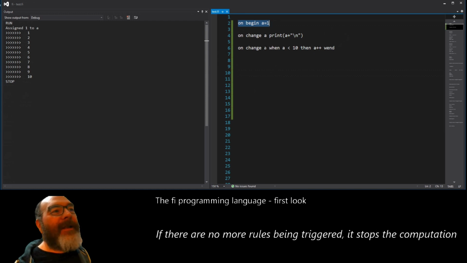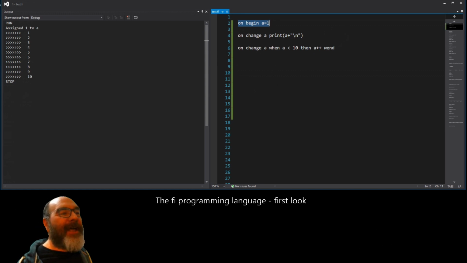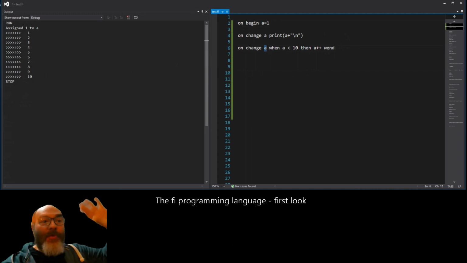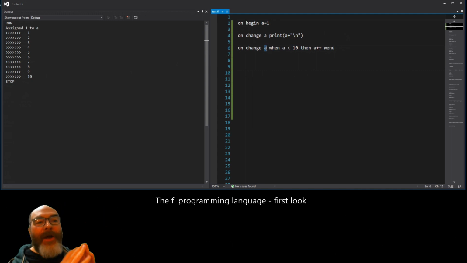So this is how this manages to exit already. Basically, once the value reaches 10, then at that point this doesn't execute anymore. And because it doesn't execute anymore, A is not changing, and because A is not changing anymore, there is no state changing. The program is now complete. So that is the basic principle.